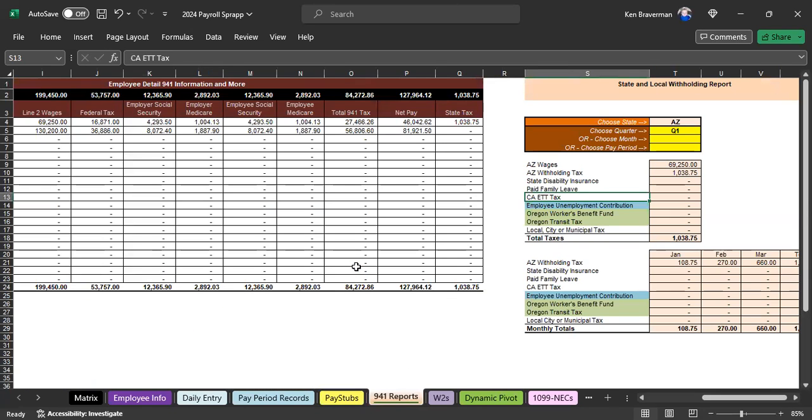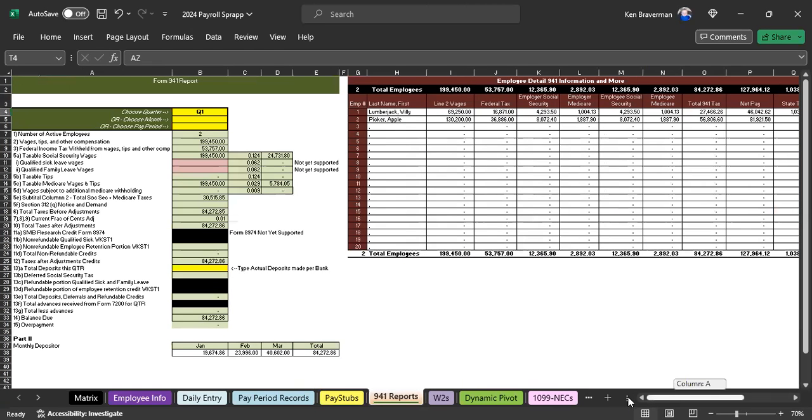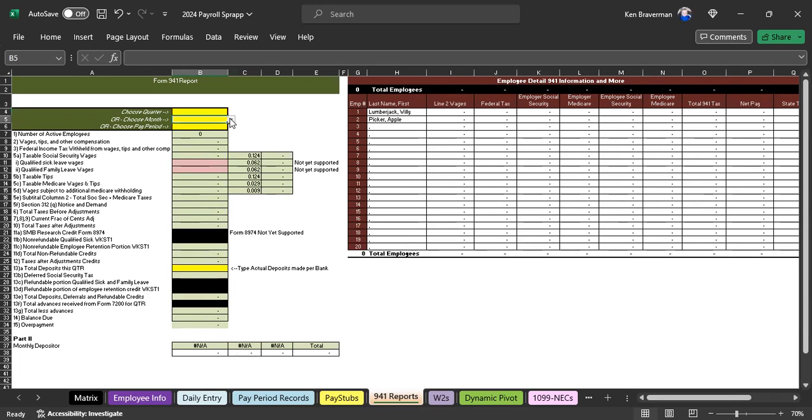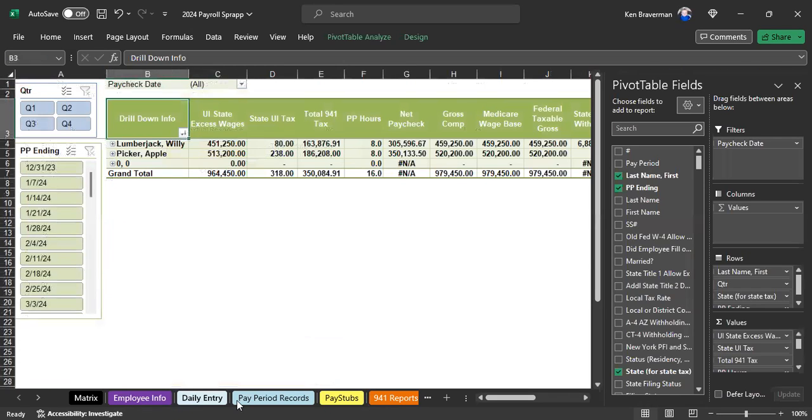And then you have your reporting, and you're going to have a breakdown of all your state reporting and a breakdown of your 941 quarterly reporting, which just automatically appears here. You can choose pay months or pay periods. It's going to sum up automatically what you owe and itemize everyone. And you also have W-2s, which will sum everything up for the end of the year so that you can submit your W-2s. So it's filled with awesome automatic reports.